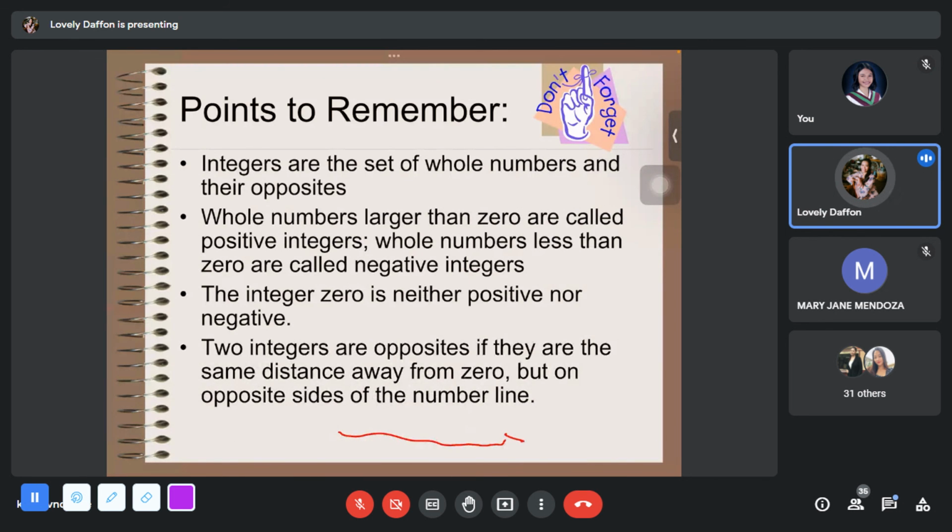My number line is ugly. For example, we have here the zero, and this is what we mean by opposite. Here is 12, and here is negative 12. They have the same distance, however, they are located opposite each other, on opposite sides of zero. But their distance from zero is just the same. Positive integers may be written with or without a sign. So I have already provided that one.